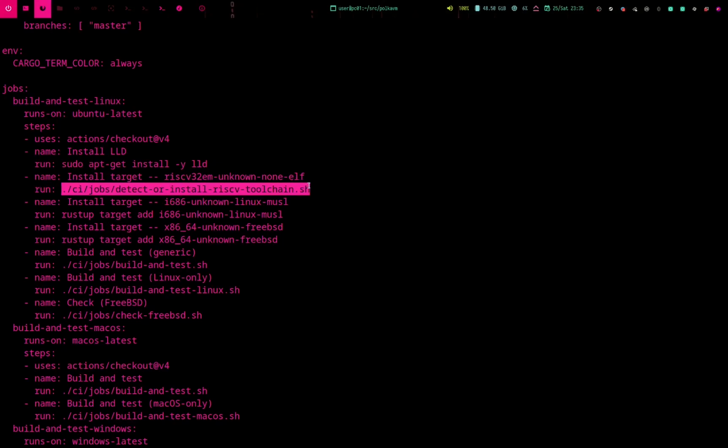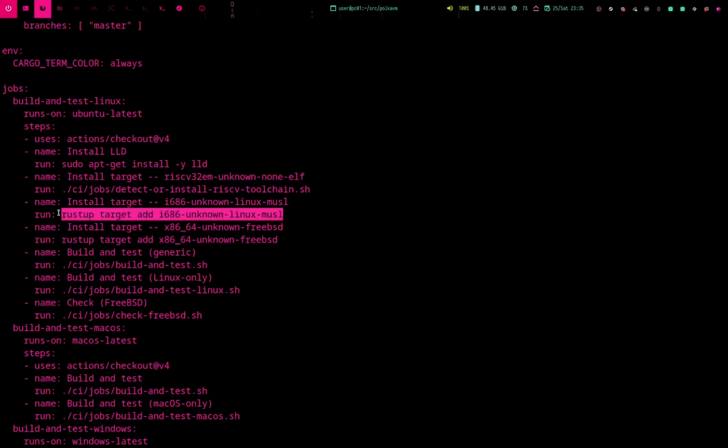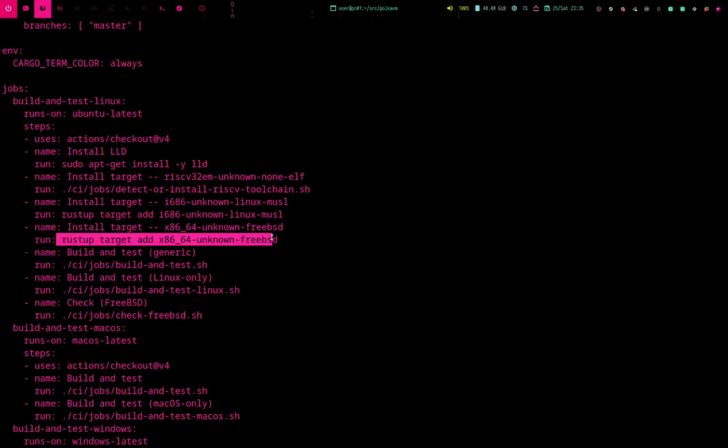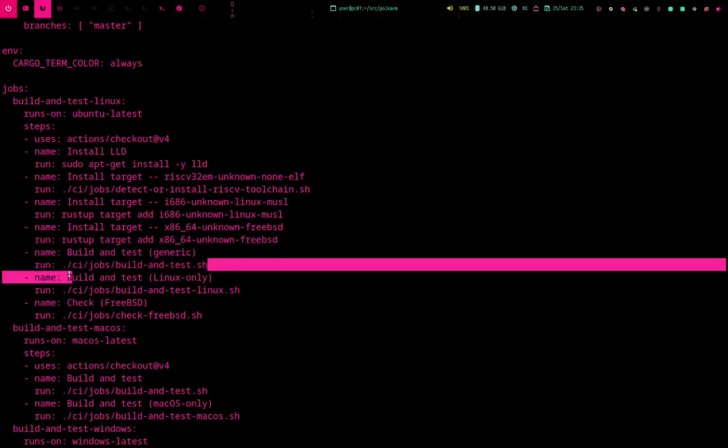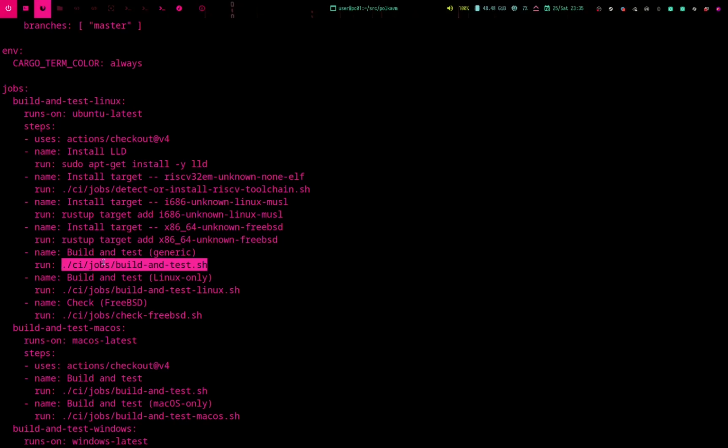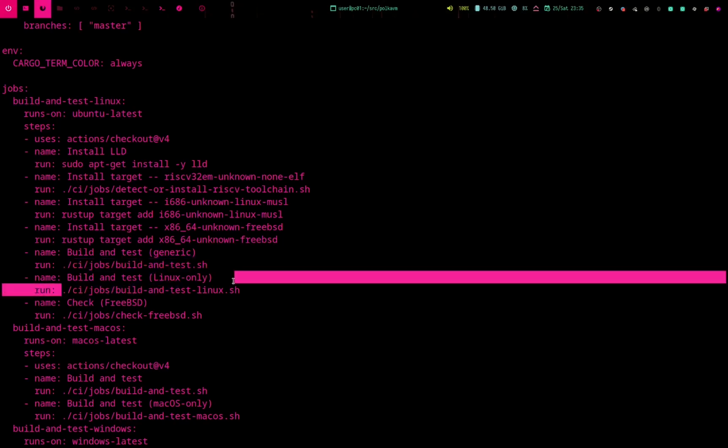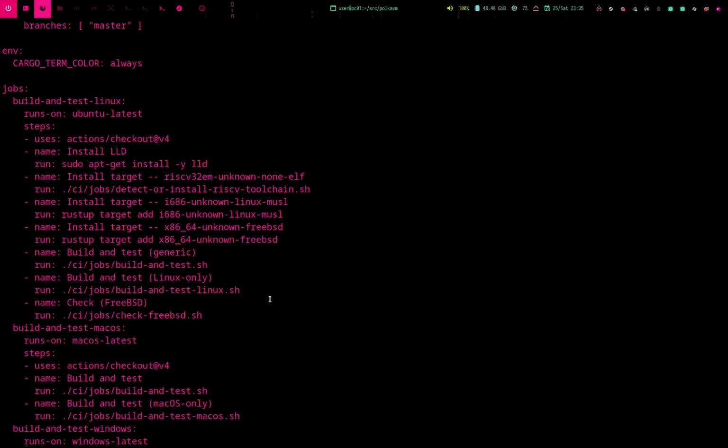There is a CI script to execute and install a RISC-V toolchain. That is a custom toolchain for this VM. And musl, that is a thinner libc. And FreeBSD, that is a Linux alternative, kind of a hardened kernel. Build and test for Linux and check FreeBSD.